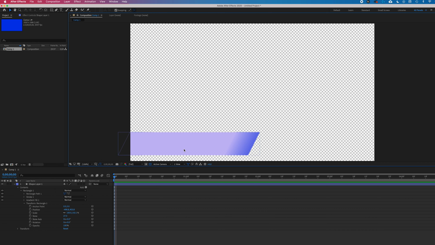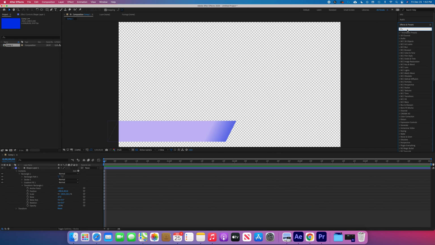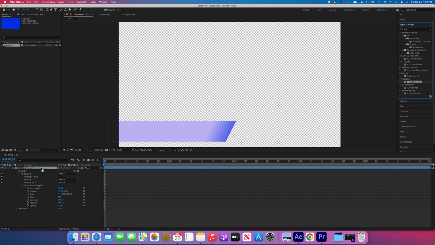Now for this, the easiest way to get a drop shadow underneath this to get some depth is to go over into your right hand side when you have all panels selected, and click on Effects, click on Drop Shadow, and we will just drop the drop shadow on it. That's under perspective. As you can see, I have a bunch of additional effects, additional plugins. For you, you want the one under perspective, and you can drop it here, or you can drop it right on the object itself once it's selected.